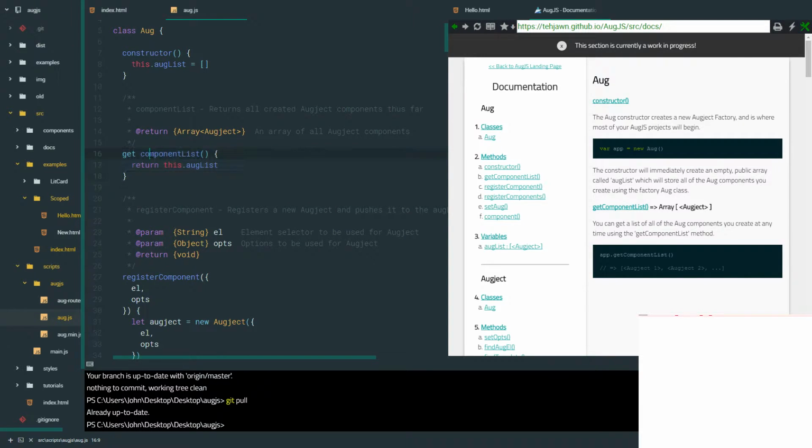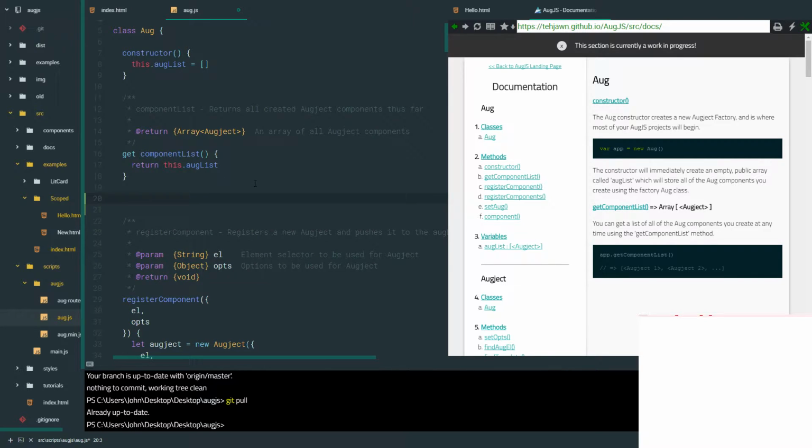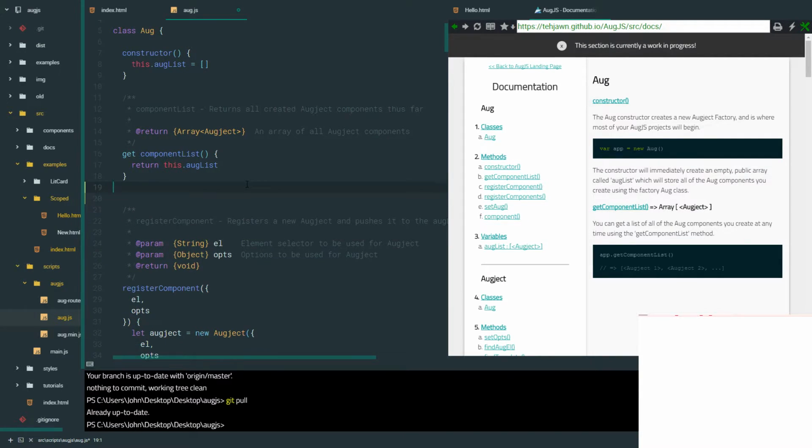And there's a getter for the component list. It's just get componentList, return this.auglist. And you can just do something like app.componentList. And then if you did a console.log of this, that would return the array of objects. In this case, it'd still be an empty array because we haven't added anything yet.